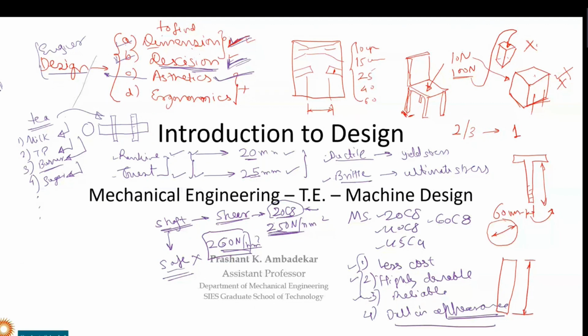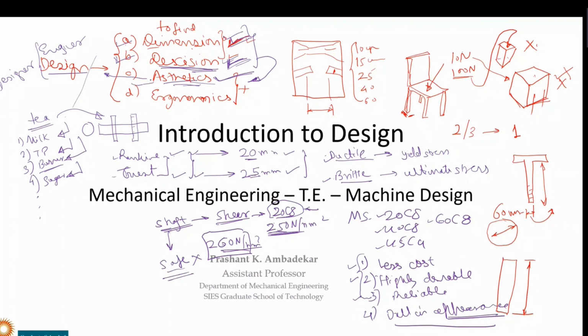So the design engineer, the one who is designing the product, what was the role of the design engineer or the product design person? To find the dimension and to take decision earlier. Now his role has increased. Aesthetic is also involved in it. Now how will a design engineer play an aesthetic role? While selecting the material, the material selected should be such that it is aesthetically pleasing. It gives a good look. It should have a low effect on corrosion, low effect of environment, and all those things. The material selection plays an important role.